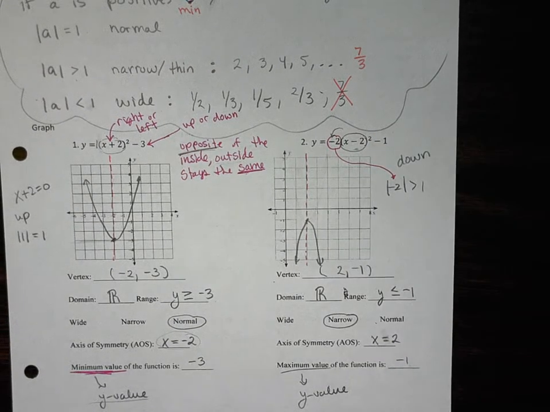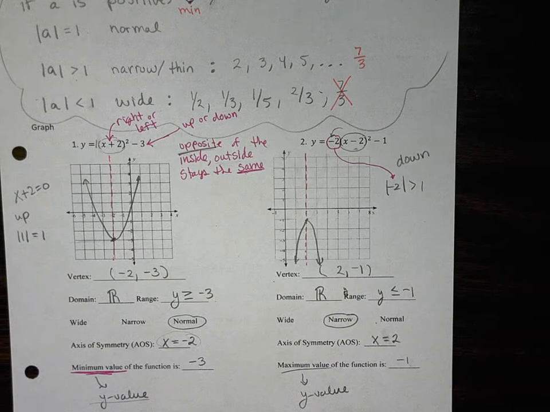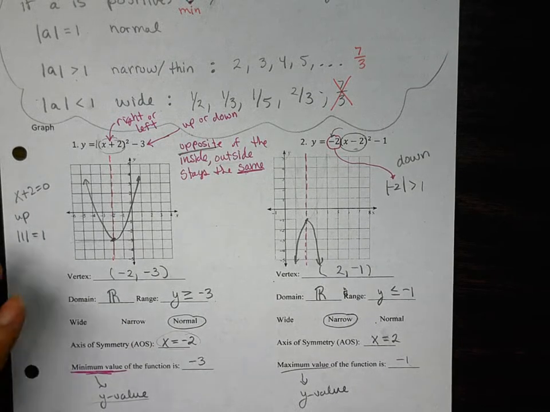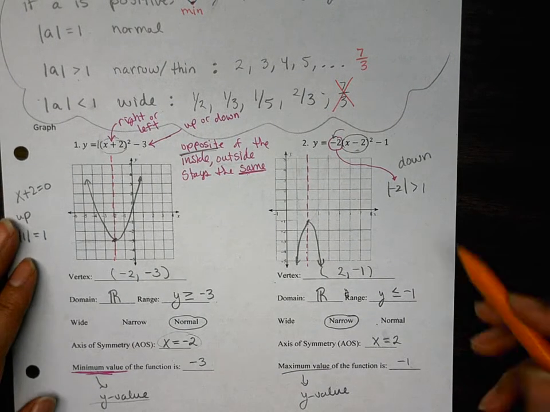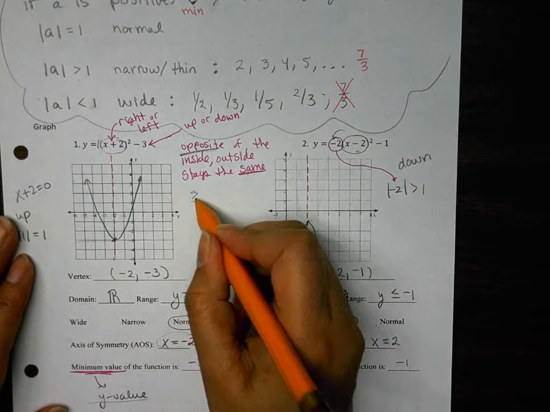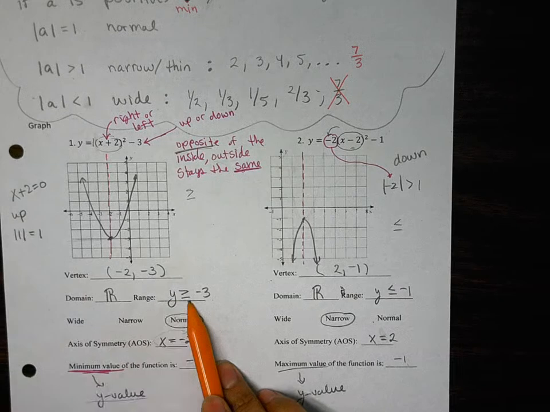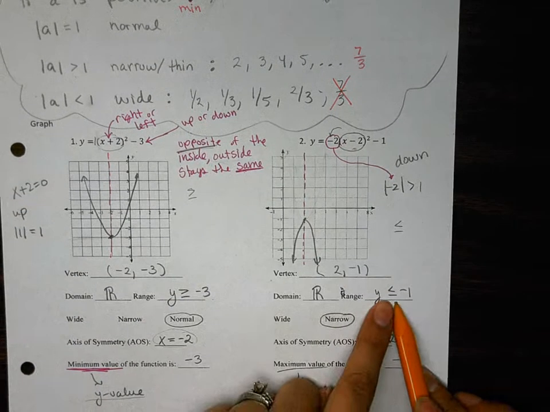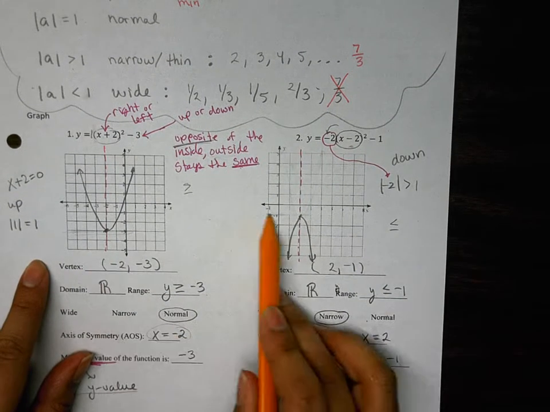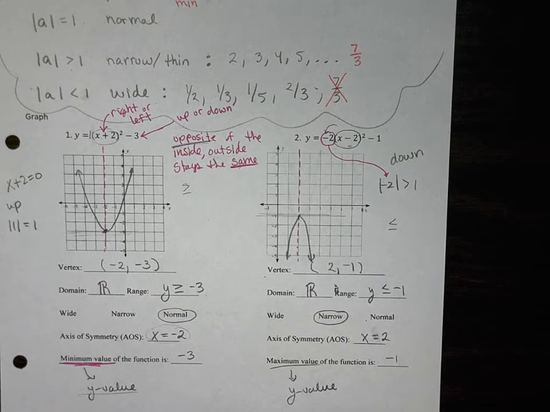Mr. Boyer, I still don't understand the range. It seems like every time you try to explain how you get it, I just miss it. I called you this time. If it's up, it's greater than or equal to. If it's down, it's less than or equal to. And it's always from the y value at which it goes up or down from. So the number you put at the end of it is just the y value. Yes. That's a lot simpler than I thought.